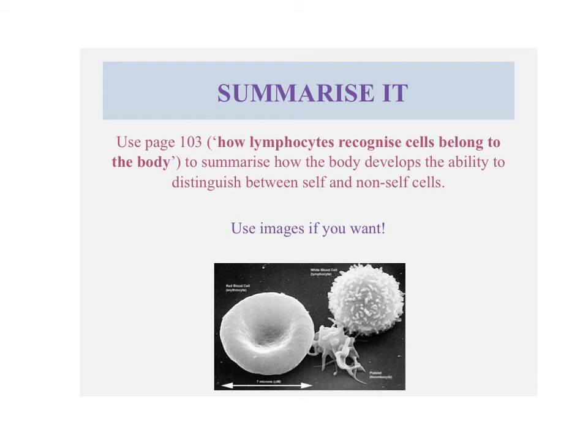But before then, could you please use your books, because I know you've all got them, and hopefully, because you haven't had to lug them anywhere, you should be able to find them. Go to page 103 in your big blue books, the Oxford ones, not the green revision ones. At the bottom of page 103, there's a set of 10 bullet points that explain how lymphocytes recognise cells beginning to the body. Could you please pause now and spend 5 minutes or so summarising those bullet points and come back when you are done? Okay, I'm not going to go over it, so you better do it. I'll know when I ask you a question.